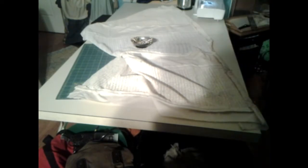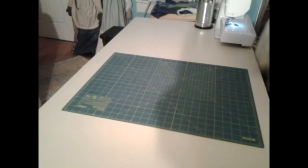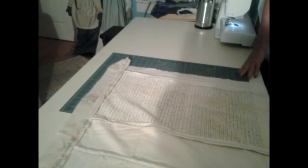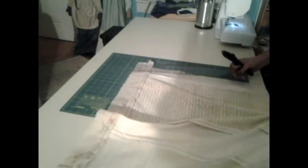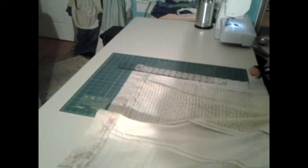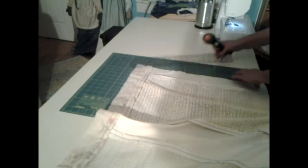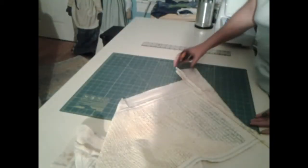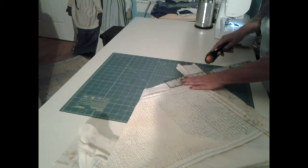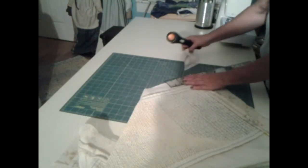I got needles all over the floor. Alright, we got this right here done. Now we want to trim down what we just done. So let's trim that down. That stuff is not easy to work with. This right here, shelving stuff. I don't know what it's called. It's not easy to work with. You can't hardly get it to go underneath the sewing machine to sew it.